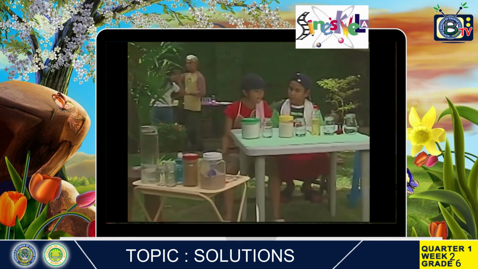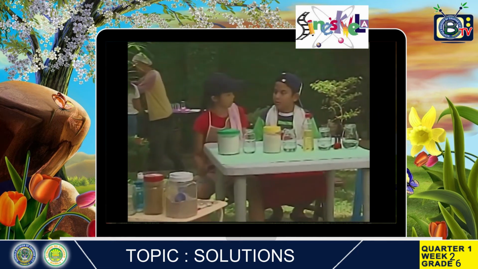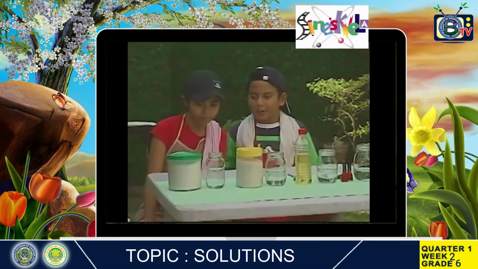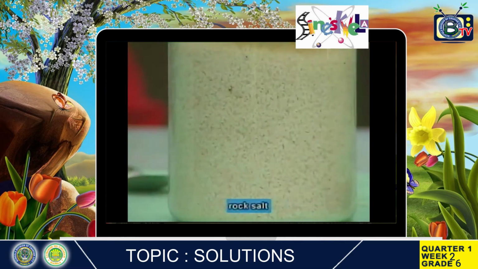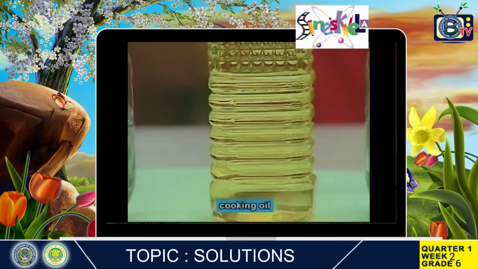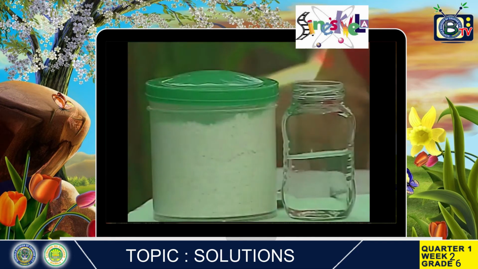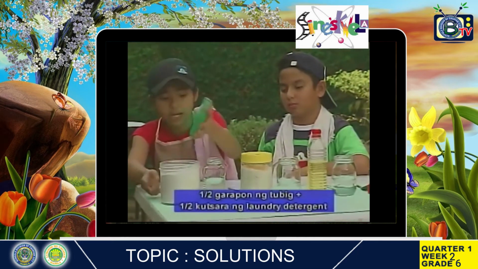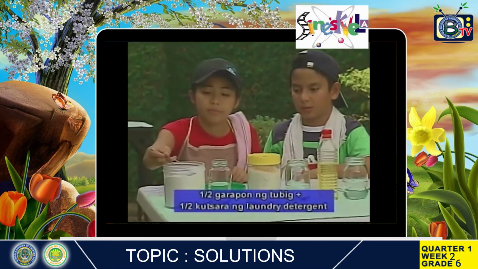Ang tubig ang gagamitin nating solvent sa experiment na to. O, ano-ano yung mga solutes natin? Laundry detergent, rock salt, cooking oil, at nail polish. Maglalagay tayo ng kalahating kutsara ng laundry detergent sa kalahating garapon ng tubig.